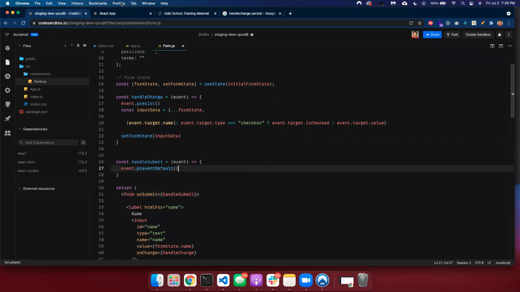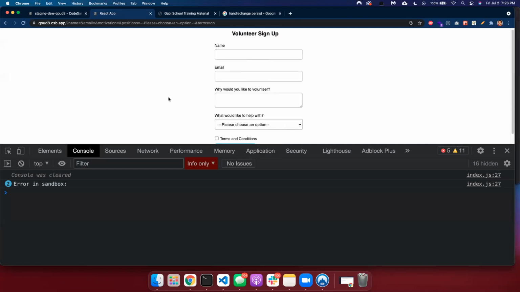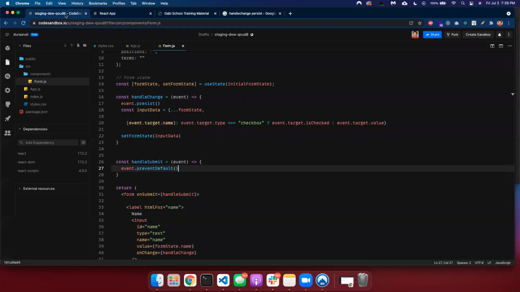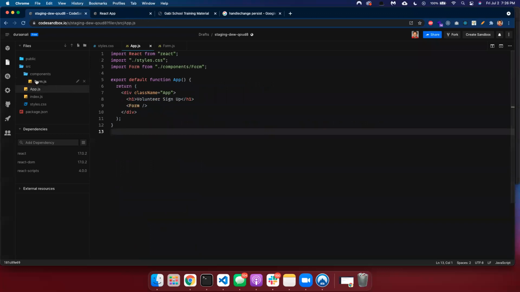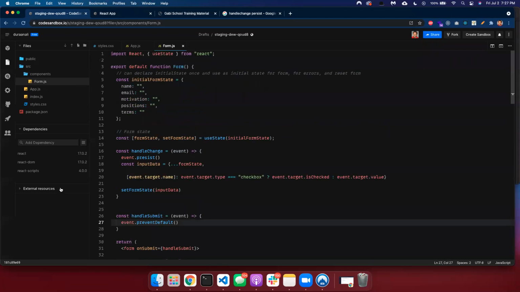Okay, so save that. Now, if we try to submit it, it will not do anything. So we have errors here. The thing about the handle submit is we have to send the data to an API. We're not sending the data to the front end, or to anywhere here. We're sending it to an API. So we need to set up that API, which is a post request API. So we need to grab Axios. So let's grab Axios.